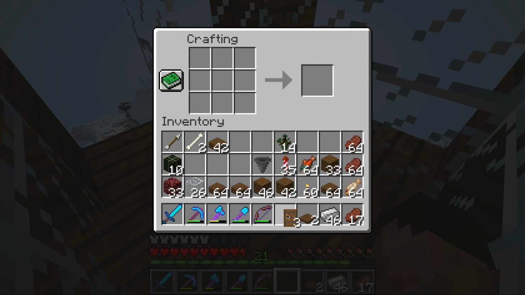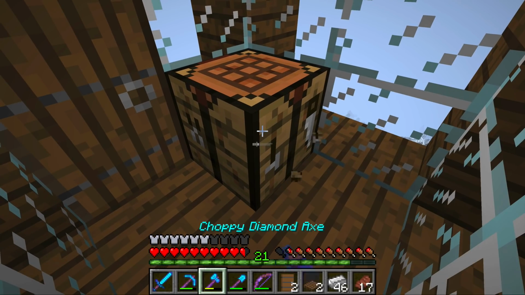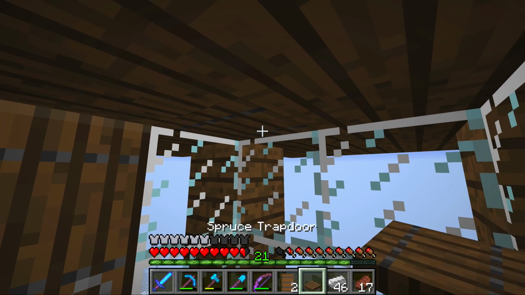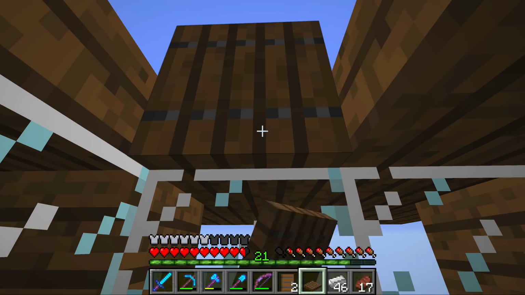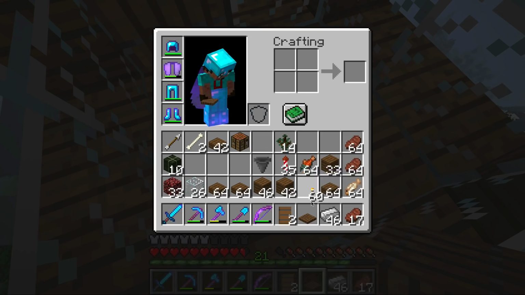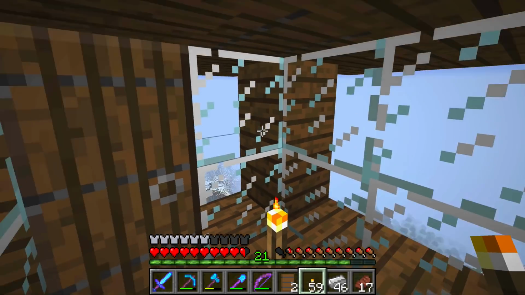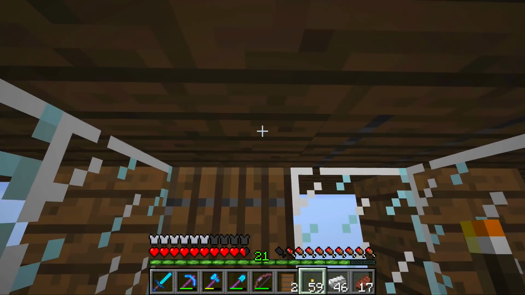some doors, shove a door there, pick my crafting table up. If I just put that there like that, that then is protective. I can then just give myself a little bit of light because I can. There, and this is the perfect AFK spot. So that works quite well.